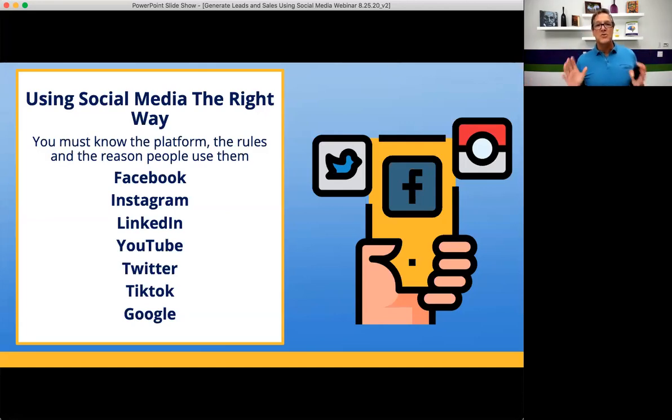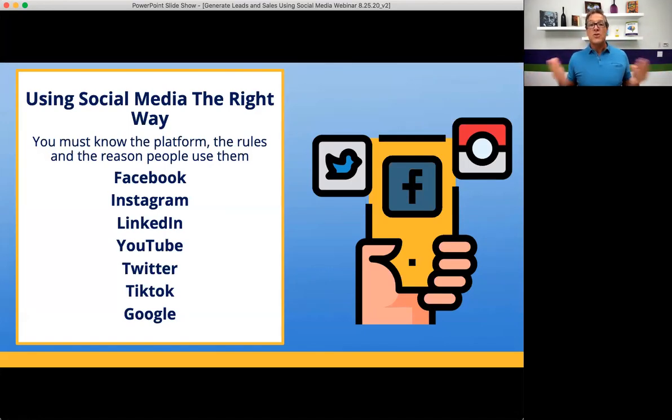So here's what you want to just make sure you understand: don't do the same marketing on every single social media. It doesn't work. You have to match your marketing to that channel and how people behave and based on what people expect on that channel. Does that make sense? And by the way, just so we're clear, you can make a fortune on any one of these. So don't worry about missing the boat, fear of missing out.